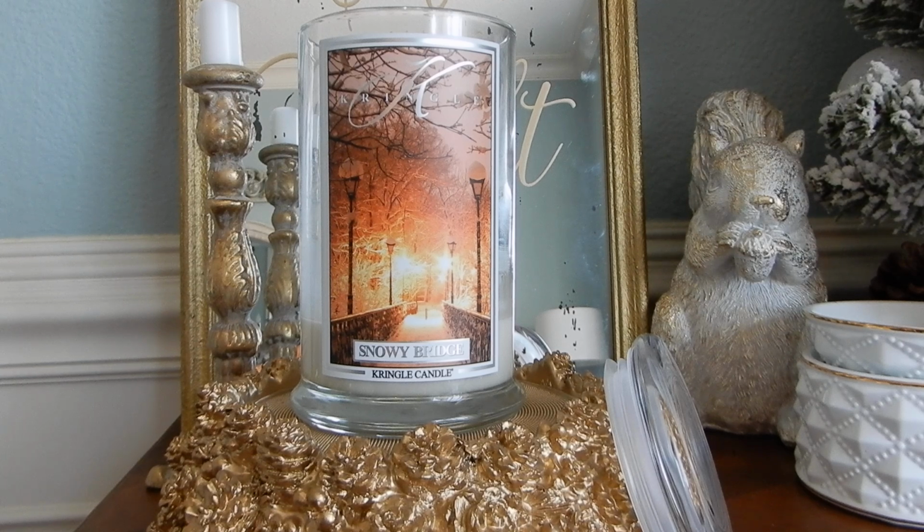By the way, a lot of these holiday candles are currently on clearance at Kringle. So if you are not a seasonal burner, well, I don't know. This is going up on Sunday, and hopefully the sale's still going on. I'm going to assume that it will be going on into the new year. I'm filming this on Thursday, so hopefully the sale's still happening. The large jar is not on sale. However, if you are interested, they do have the Daylight in this particular fragrance, the soy blend, so the 3-wick, and then the wax melts. The large jar, not on sale, like I said, but the medium jar is on sale for $15.30.